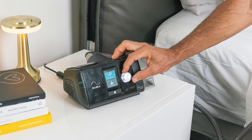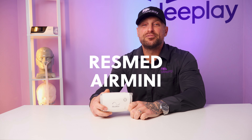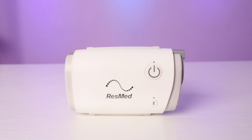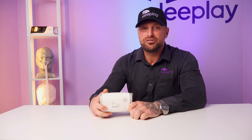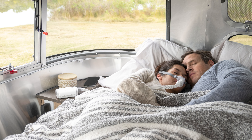Let's move on to the Air Mini, a compact and travel CPAP machine. It's one of the smallest travel CPAP machines on the market and has packed all the power of a traditional CPAP into a smaller portable device. Perfect for those on the go, the Air Mini doesn't compromise on performance, offering a wide range of features and modes to ensure a restful night's sleep no matter where you are. I do not want to forget to mention, this also has the ability to track your sleep using a phone or desktop.